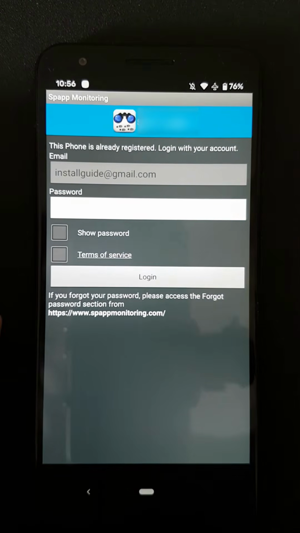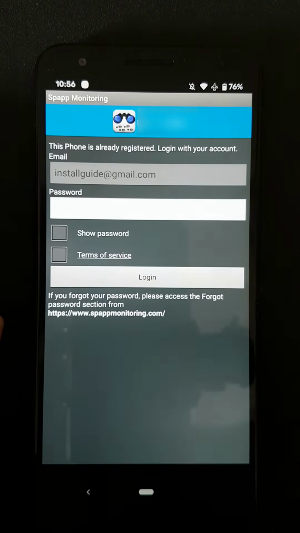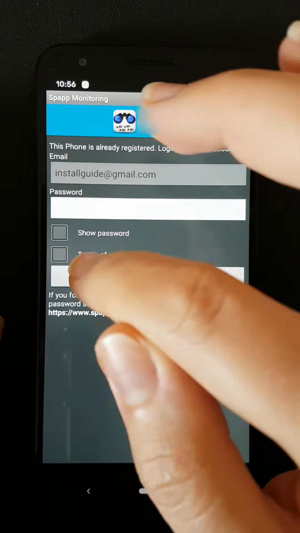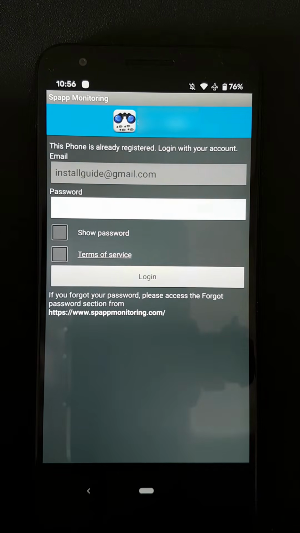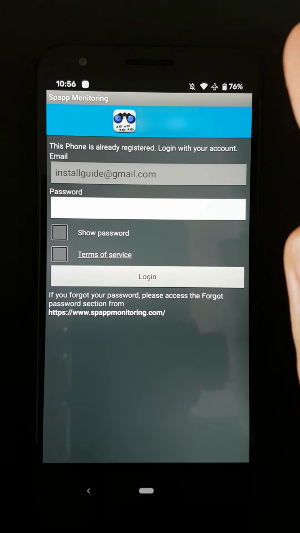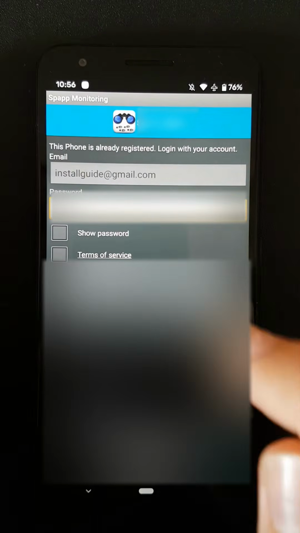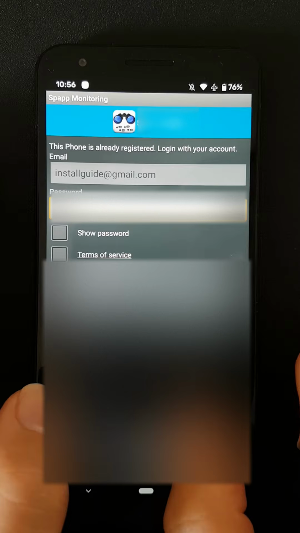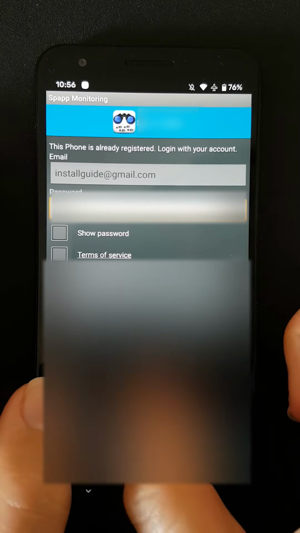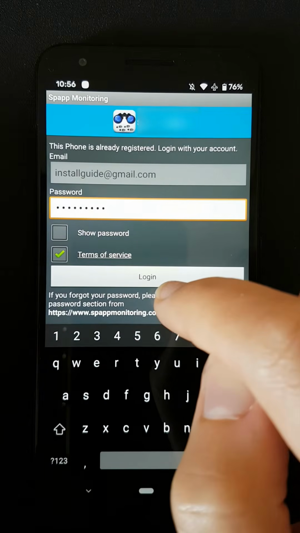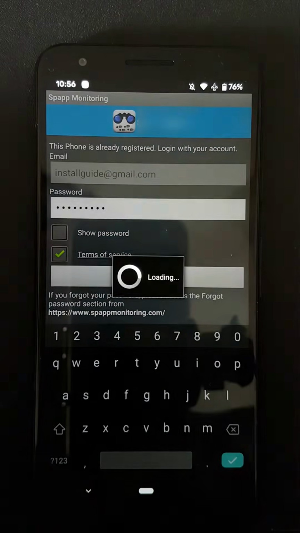Normally, if you install the app the first time on a device, you'll see this page a little bit different. You'll see the email address 2 lines and the password again 2 lines. This is in order for you to be sure you write it right. So in my case, I already installed it once, so I need just to write the password. I will insert it now. After, I need to accept the terms of service and of course tap on Login.